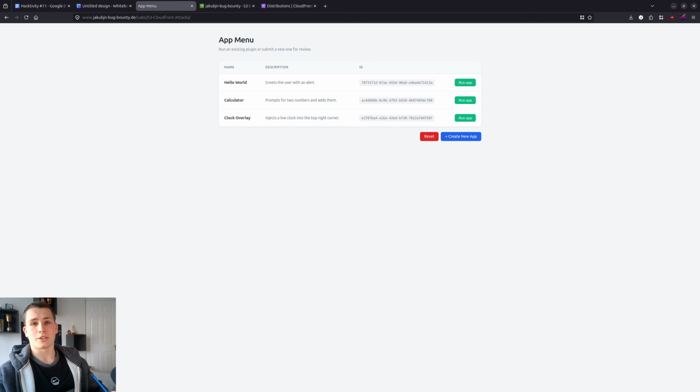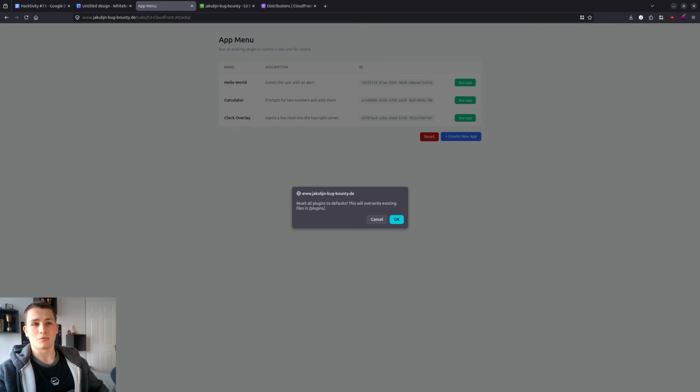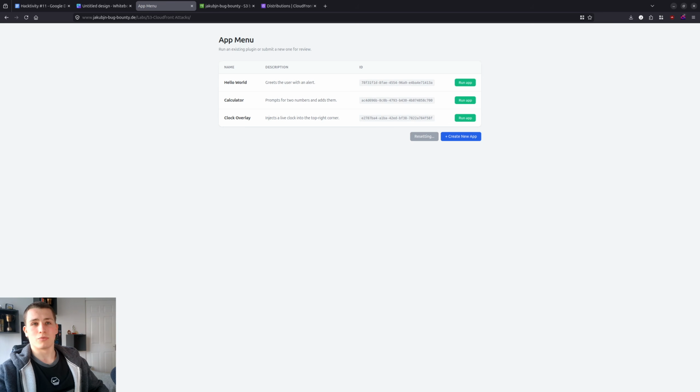Sorry, actually I probably should have mentioned this before, but if you're running the labs, before you run them, maybe hit this reset button so that stuff doesn't break when you're actually trying to run it. So hit that reset button and then hopefully you'll be able to run the labs normally. It's just because we're modifying files on buckets and stuff and it can get a little bit weird. So press that button and then try to run the lab normally. But anyway, we're going to see what happens.